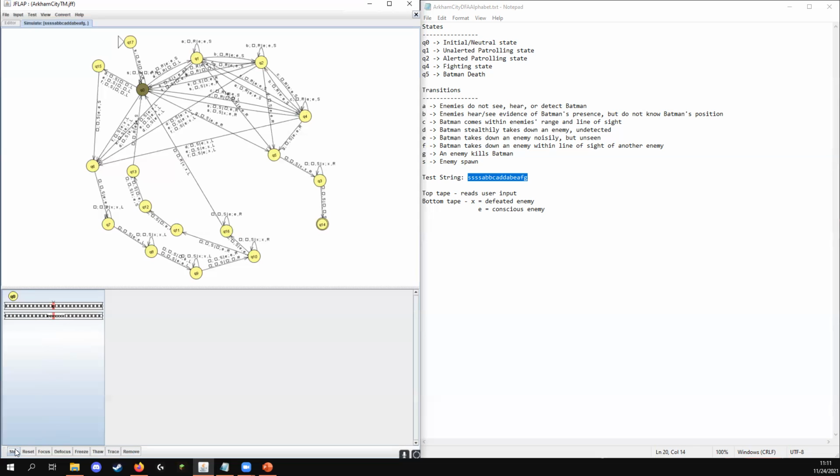Then finally, G is the input in which Batman is defeated. So now it's going to go through and evaluate. I have it move to the right on the bottom tape when G is input from any state. When G's input, it moves to the X's. This is to simulate it counting, but it doesn't really count it because I couldn't figure out a good way to do that. Maybe in a future iteration if I try to go farther and more detailed with this.